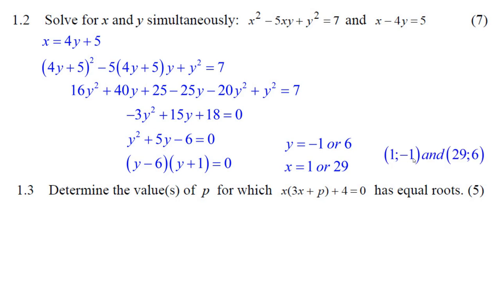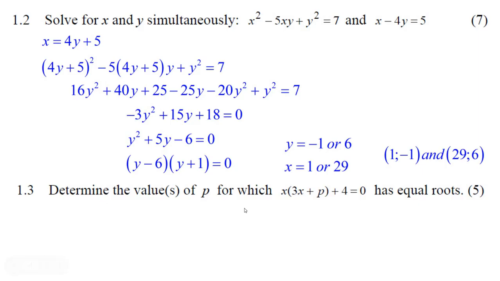Now, these points here, 1 and minus 1, and 29 and 6, they work in both this formula and they work in the linear formula here. They both make it true. That's why we say we solve for them. I like to put them as ordered pairs. You might get all the marks if you put this here. That's really a minus there. It's not supposed to be a plus.